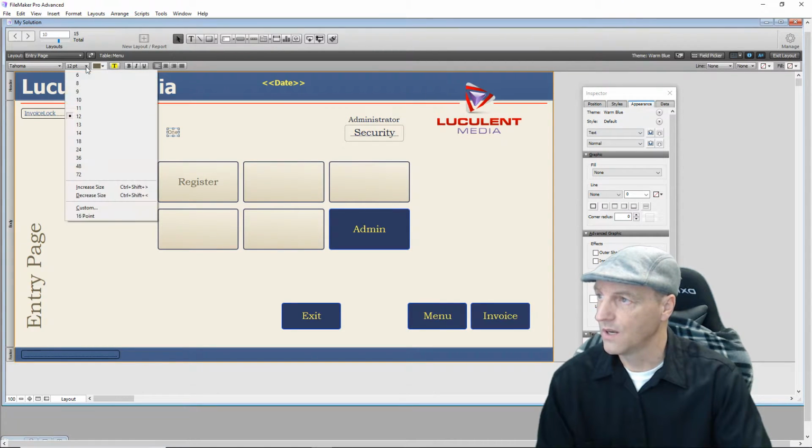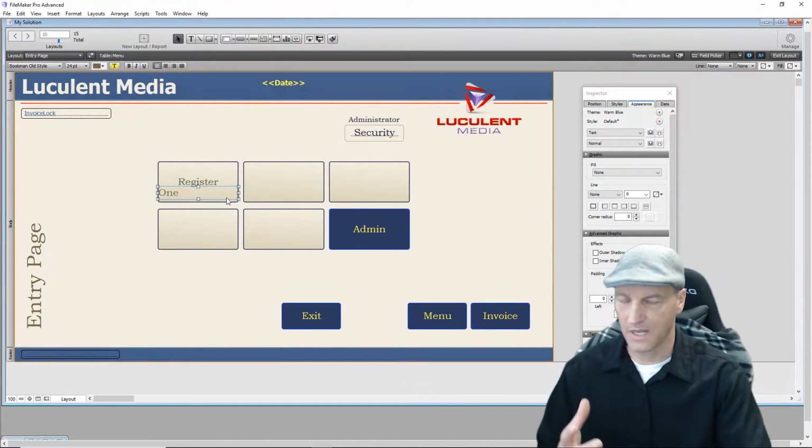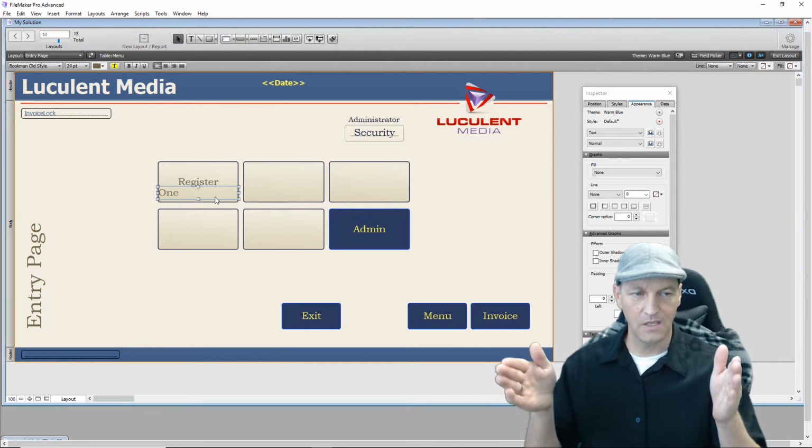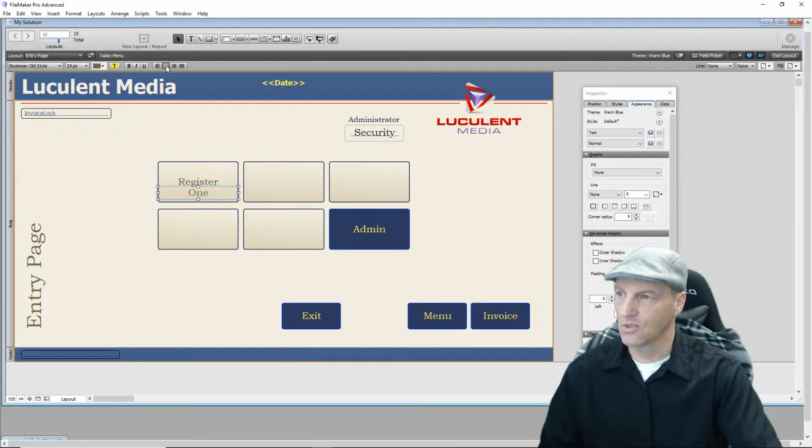And then we'll go in and we'll go to 24. And we will use Bookman Old Style. So we're keeping it exactly the same. But if you notice, now if you try to put this down here, it's going to look kind of funny. One thing that I want to do right off the bat is I want to extend it all the way to the outside edges, because by extending it all the way to the outside edges, it gives us a base of where we need to be, and we can get dead center of that by simply going to the align to center text. And now everything is dead in the center.